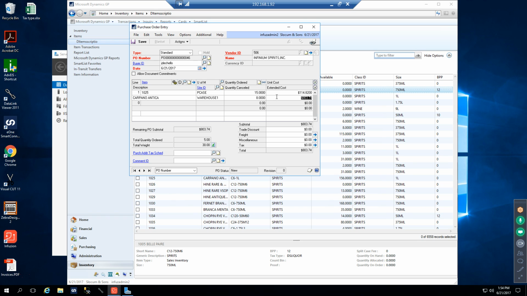Now, an example of where you want to change the PO quantity is if you made a mistake, you didn't mean to order 15, and they called back and you said, no, I really only want to order 7, then just change it. You're not trying to track it. But if you want some notice of, I tried to order it, they short shipped me, put that cancel in there. For a lot of vendors you may not need to keep the record. You could just change it to 7. Like, Laurent's not making us buy a certain amount. No, but the Moet. Right. The Moets, yes.